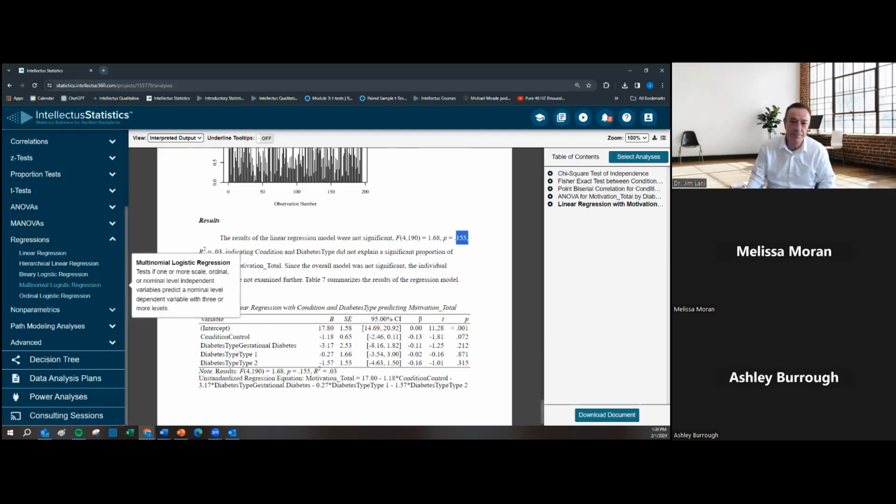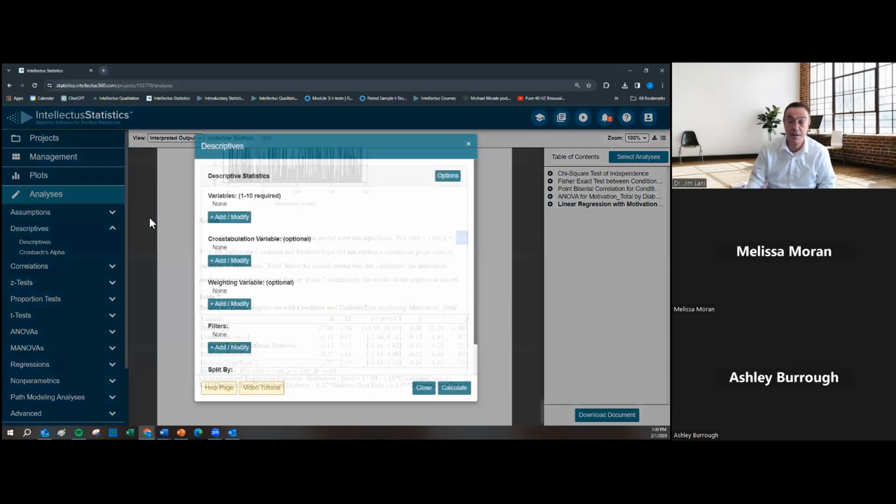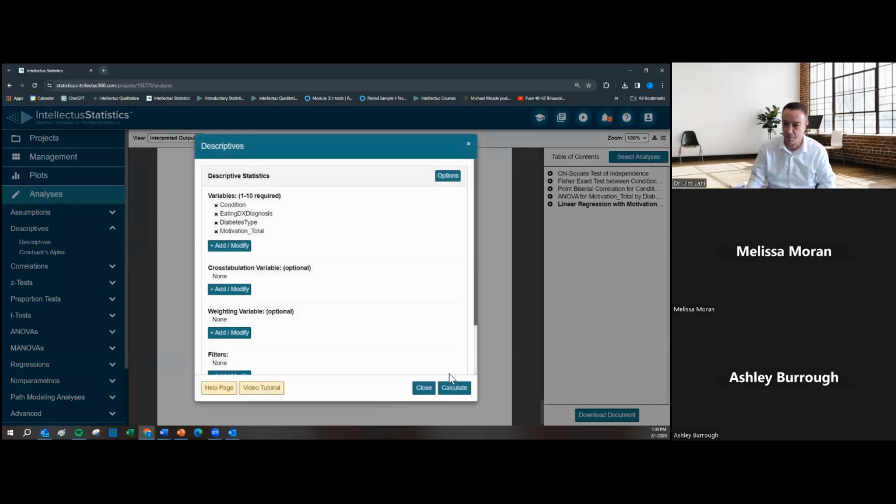And let's just say, I think the only other thing I would do, and I recommend that everyone do this prior to doing any analysis, which I did not do here, my bad, is run descriptive statistics. So that's under descriptives. I checked all the variables of interest.